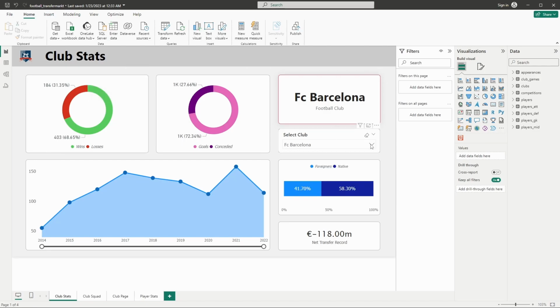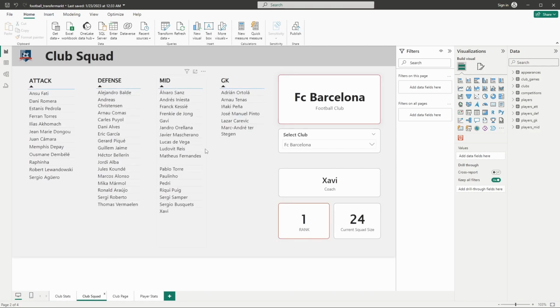Let's close this. Oh, it seems like they have more native players, right? And let's go back. So you see this particular dashboard also updated. So the filter is actually effective on this page as well. Let's see if we recognize someone from here. There you go. There is Lewandowski. Yep, Aguero is also there. Where is Messi? Did he also move on from Barcelona in the year 2022? I believe so. So where did he join actually?